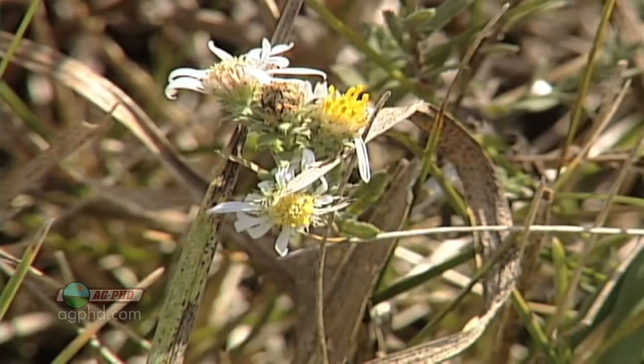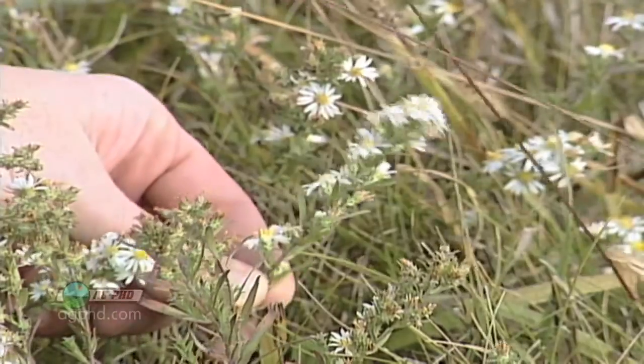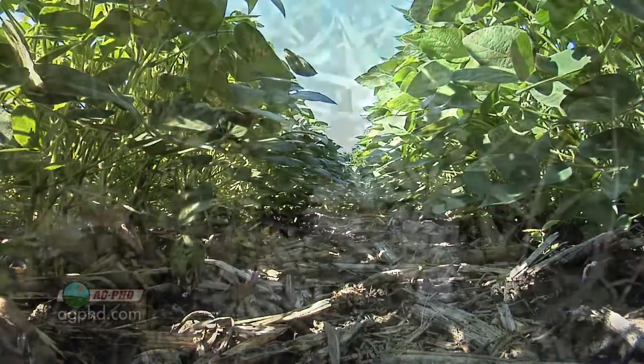It's relatively short in stature, not going to grow real tall. It's usually got some clusters right at the base. The stem's a little bit hairy. But if we can get a good crop canopy, we don't generally have a big problem with it, and tillage will help a little bit too. Where we see this most commonly is in non-crop ground.